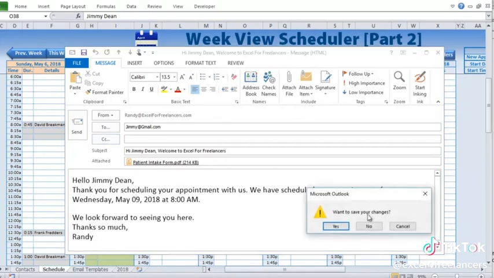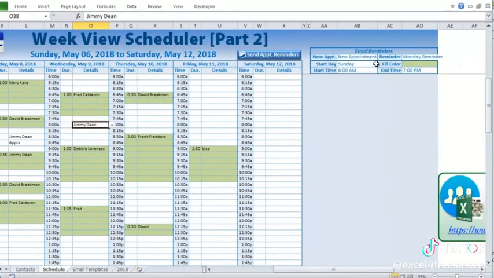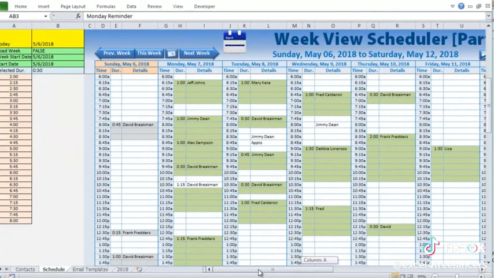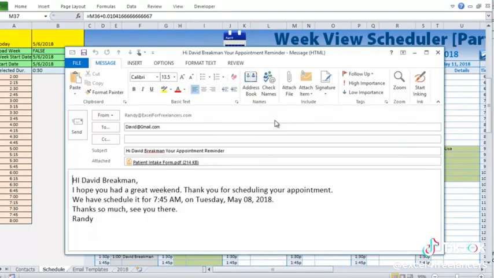And you'll notice if all we need to do is quickly change a template, let's just say Monday reminder, and if we change that for appointment new, and simply just double clicking will also get us that, and all of a sudden now we have Monday's template. We've changed the template, so now it says, I hope you had a great weekend, thank you for scheduling an appointment. So the email is completely different based on that dynamic template, so that's super powerful.